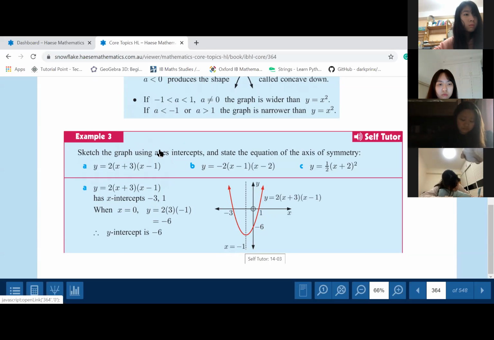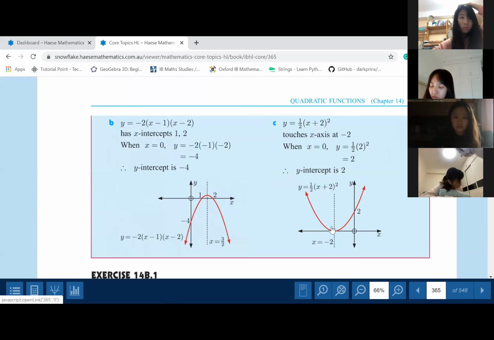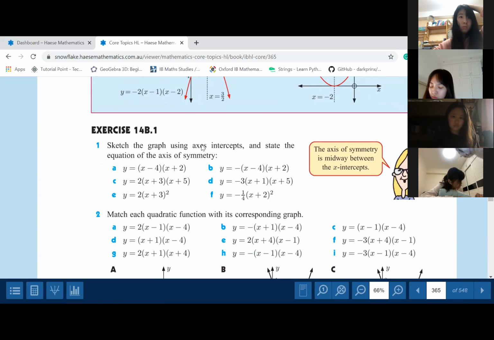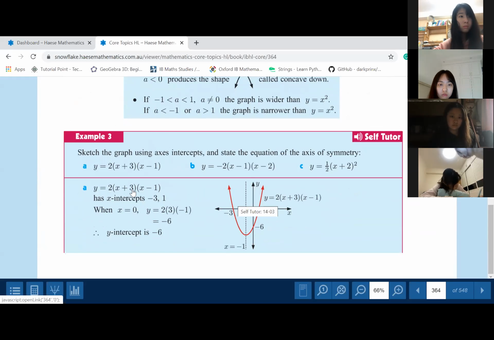When you put the -1 here, you also need to find this. It says to use the axis intercept. I don't think you need the minimum point at this time. Let's see what the question says exactly. Okay, there's no minimum point needed, just the axis intercept. So just follow exactly what has been done here. The axis intercept means when x is equal to 0, what is y? So when x is equal to 0, this is 3 times -1, and that is -3, and then times this 2, that's -6. So just indicate that here.